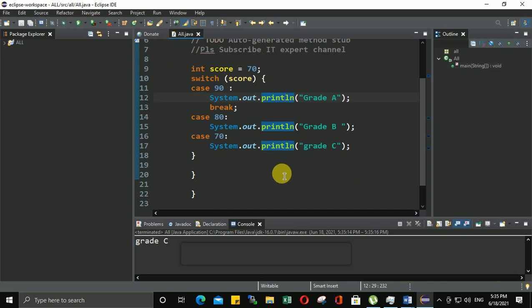Okay, one more thing. We need one default case. If none of them is matched, then it should print the default. Let's add case default. If none of them is matched, what will it print?